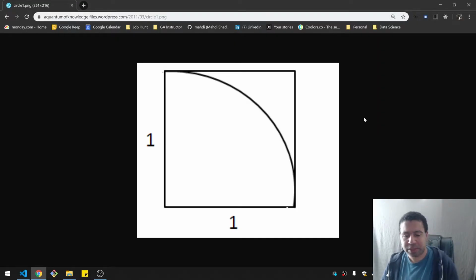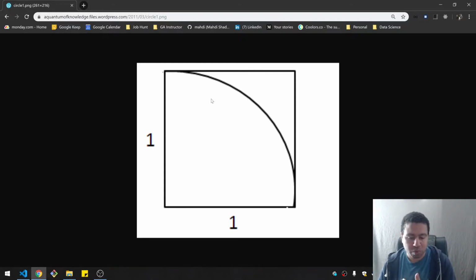So we're going to be using Monte Carlo to figure out pi. The idea here is, let's say we have a 1x1 square. We could fit a quarter of a circle in that square, and that's what we're seeing here. And that's the relationship we can build up, the relationship of the square to the circle. Now, if we pick an x and a y, that's like the dimensions here, and we randomly place it somewhere in this square, there's a chance that it could be either in the circle or not in the circle.